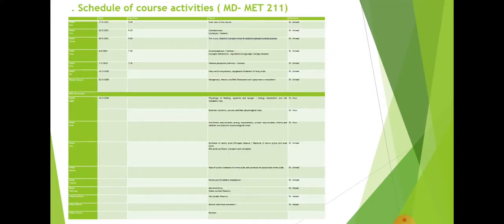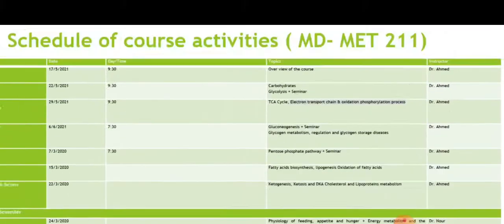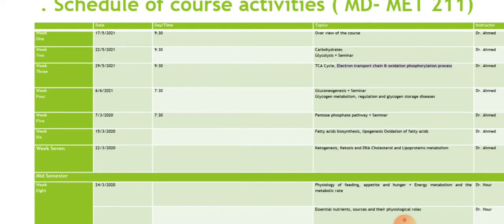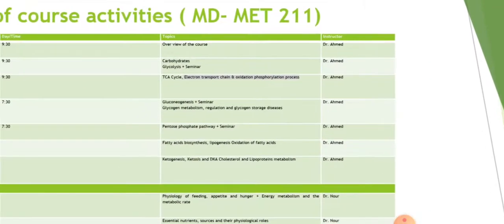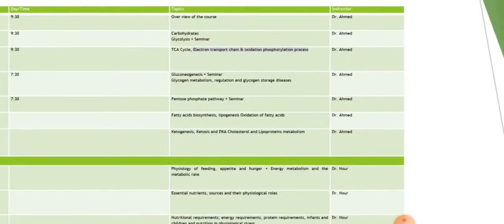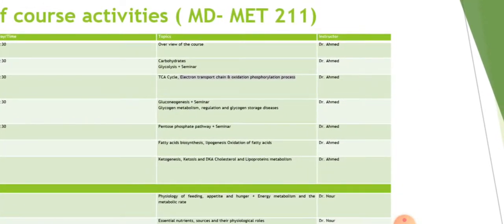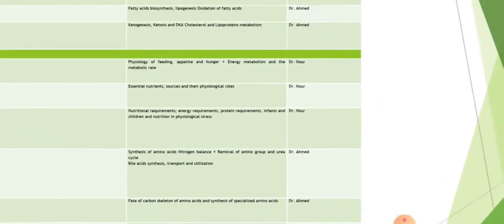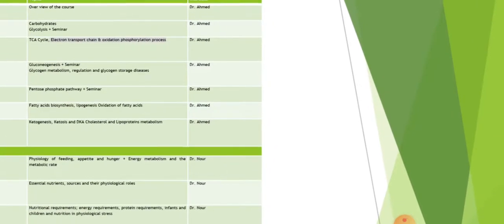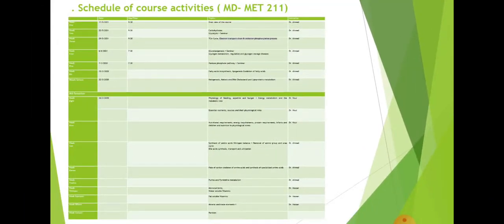This is the course activity schedule. I hope we can keep to this. For example, these will be the topics, the titles, and who will present. There will be some changes, for example, instead of Dr. Noor, it will be Dr. Abdul Salam. I do my course like this, but I don't know exactly whether we'll go in the same manner or not.